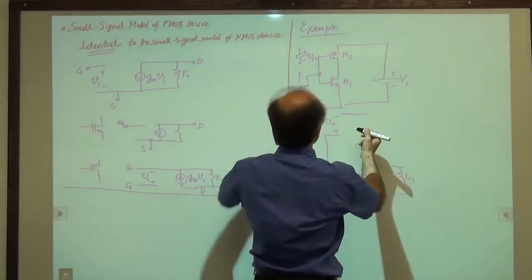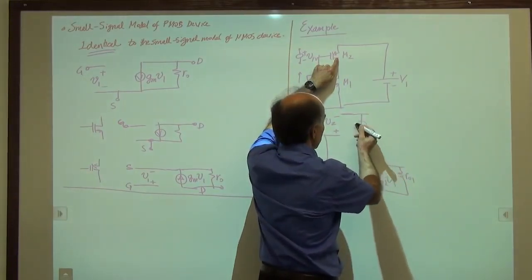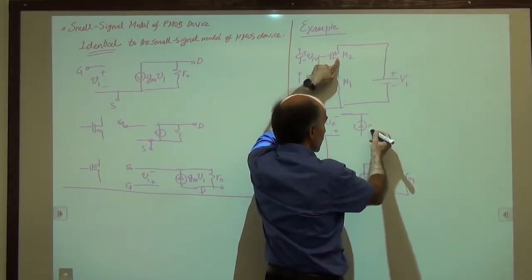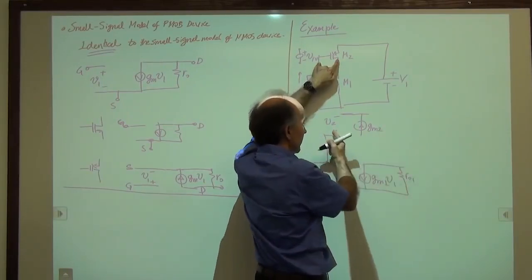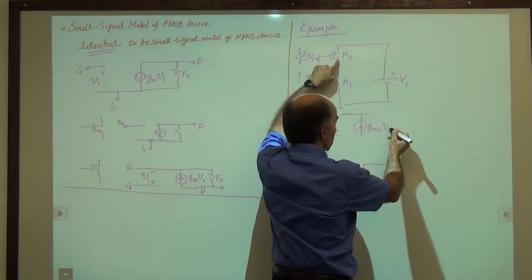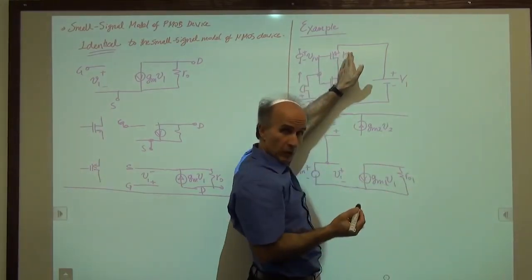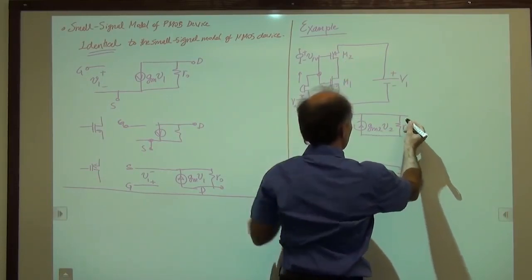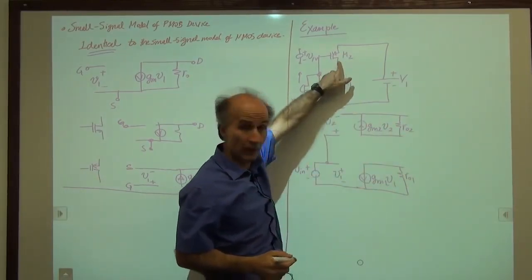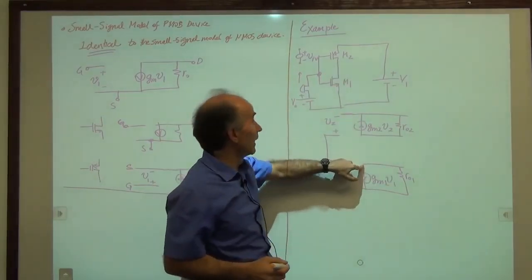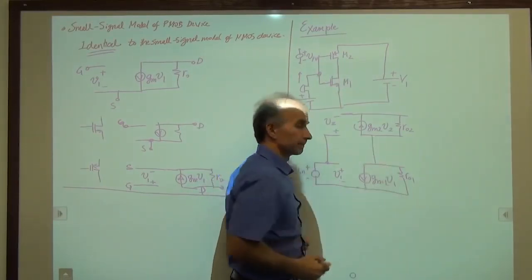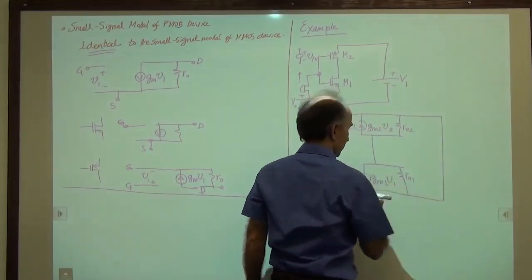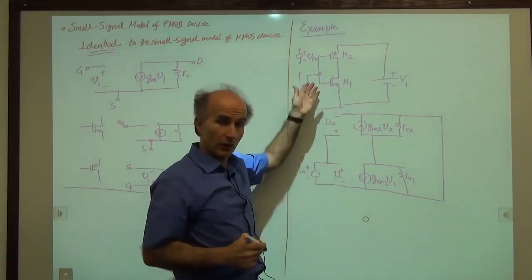And then we draw the small signal model of M2 as a current source pointing from drain to source. Exactly the same thing. GM2 times its gate source small signal voltage, V2. And then an output impedance, if we wish to include channel length modulation. So here's RO2, and this is connected to the drain of the PMOS device. This is the drain of the NMOS device. And it just happens that they are shorted, so we short them together. What else is left? Well, we have a battery here, and the battery is replaced by a short circuit. So that goes right like this. This is the small signal model of this circuit.